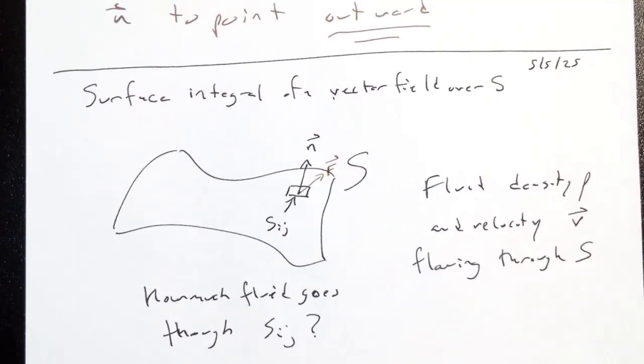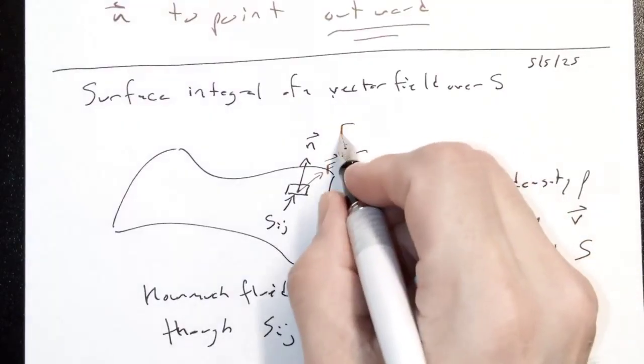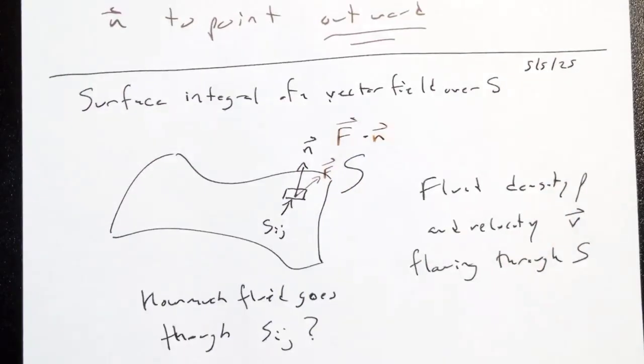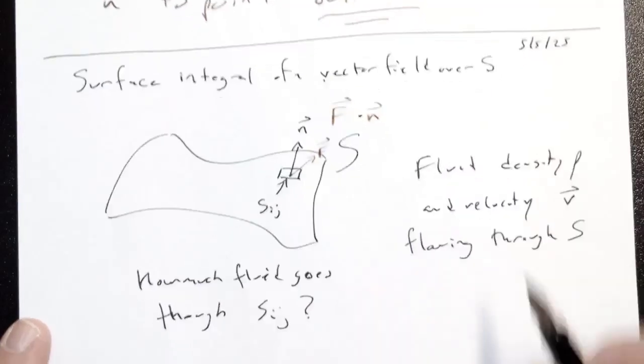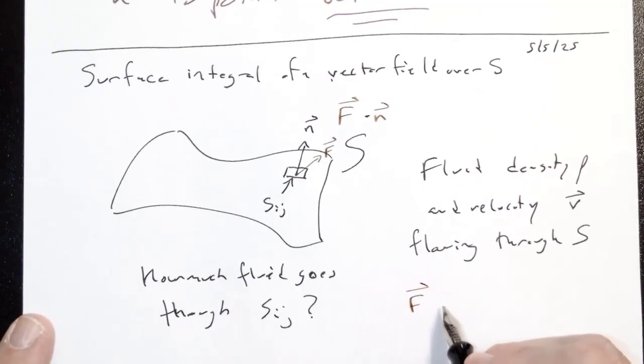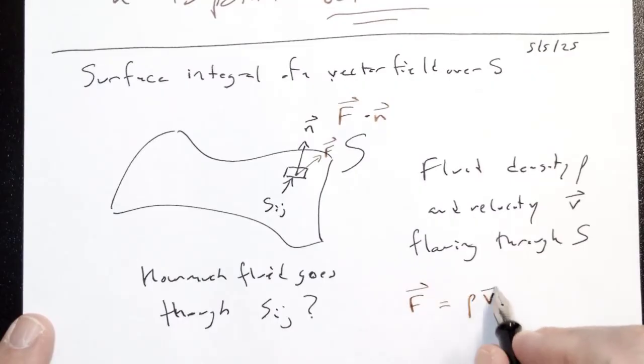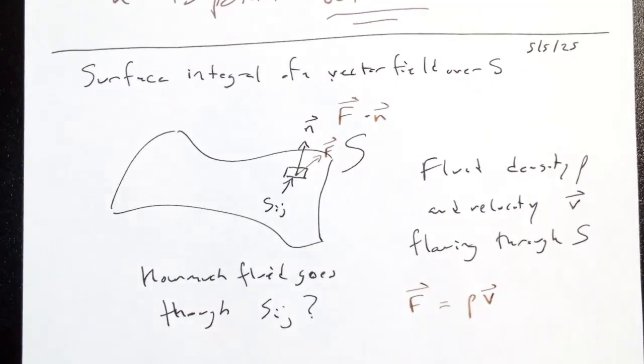And that would come from a dot product, wouldn't it? So I can do a dot product. I can take the fluid dot the normal vector. But wait a minute, our fluid has density rho and velocity v, so I'm going to write that fluid vector as density rho times the velocity v, and then I'll take the dot product with n. Now that would tell me how much is going right at that one spot. I'm going to have to say that that's multiplied by the area of that little square, so I get the amount for that square.